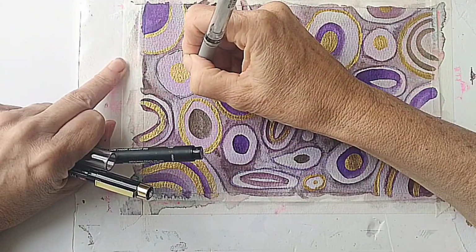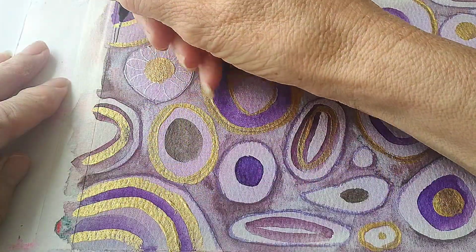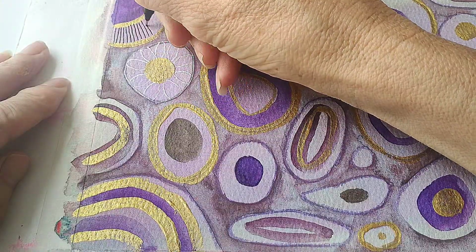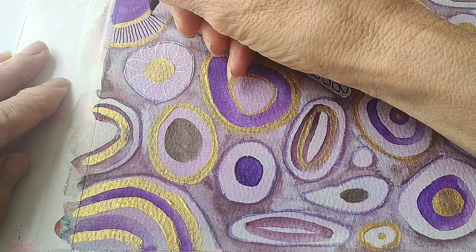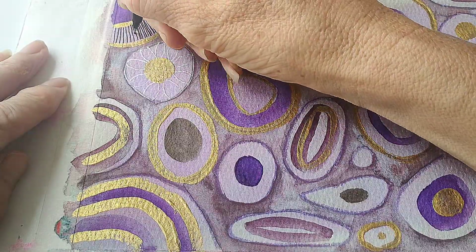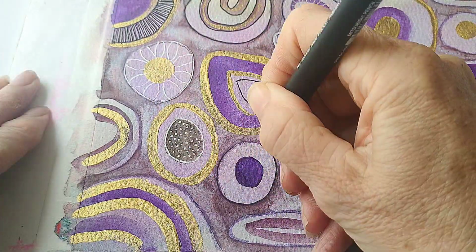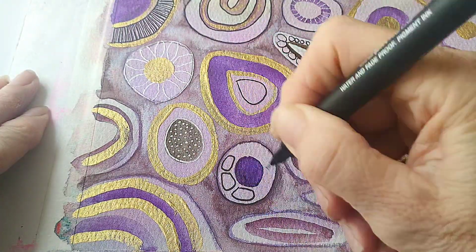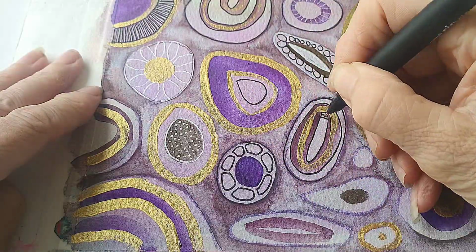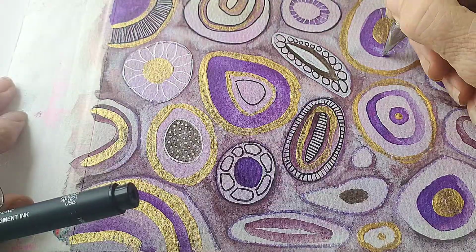I've got a couple of Uniball broad silver and gold pens, and I'm just going to make some marks on the page. So doing some little lines there between those two gold bands in that left hand corner, and going over again because I want a thicker kind of look to that, and then I'm going to outline the edges of that just to tidy that up, and just alternating the pens, little dots here and there. Just think that looks kind of cute.